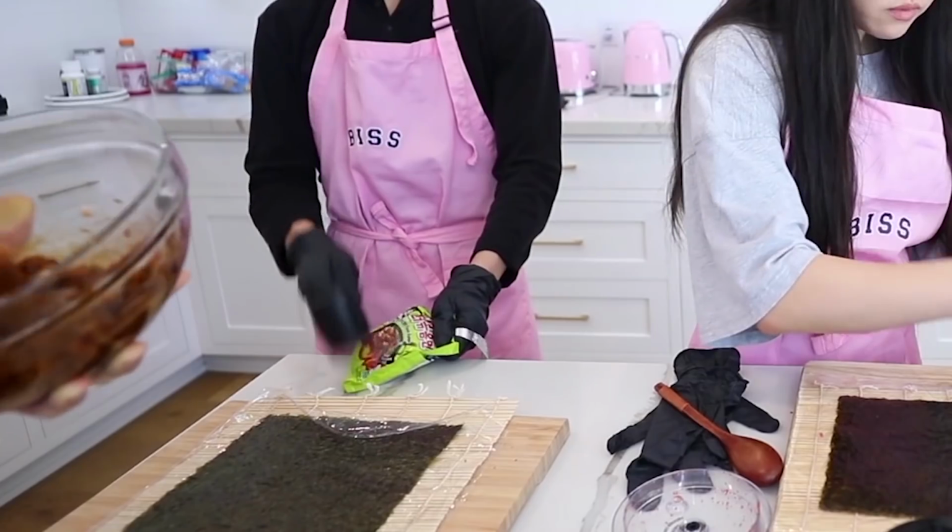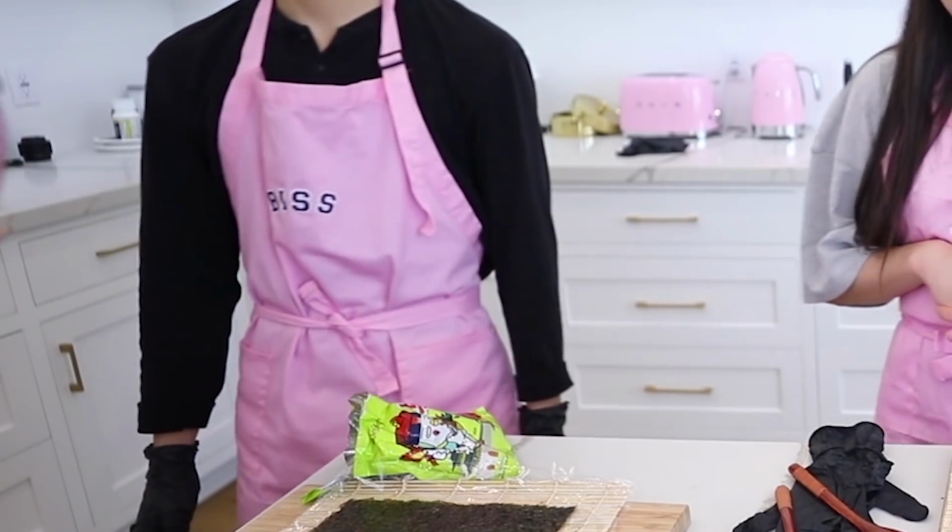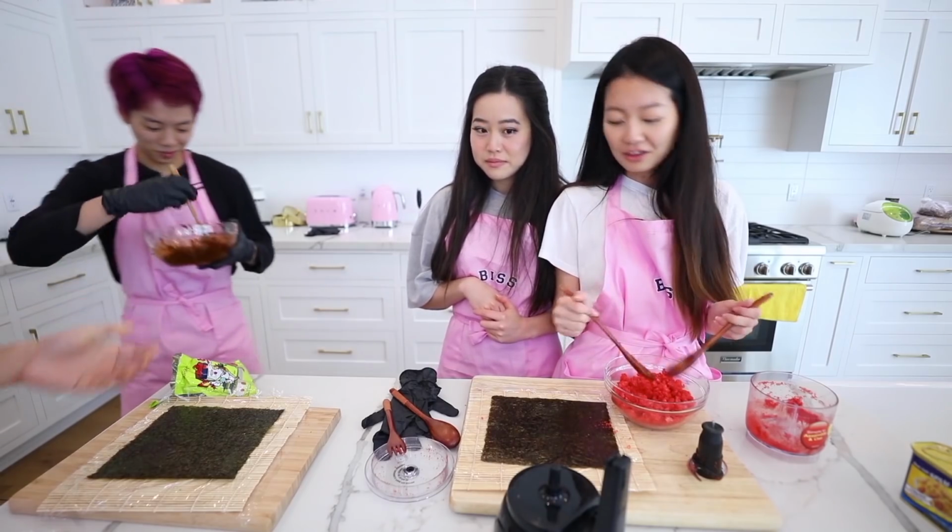That's so cool. I'm excited, I'm gonna try some. Oh my god, take a tiny bite. That was nothing special though. Oh my god. That exists, jjajangbap exists. Low-key good.